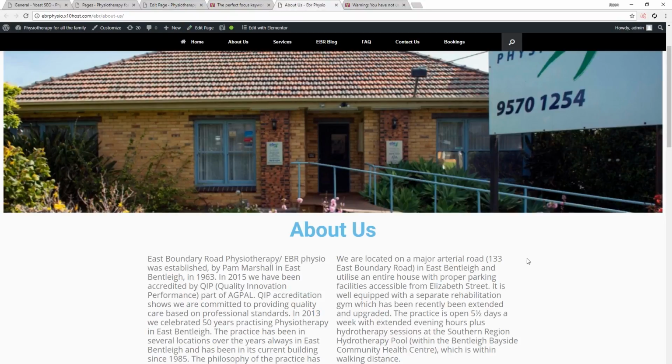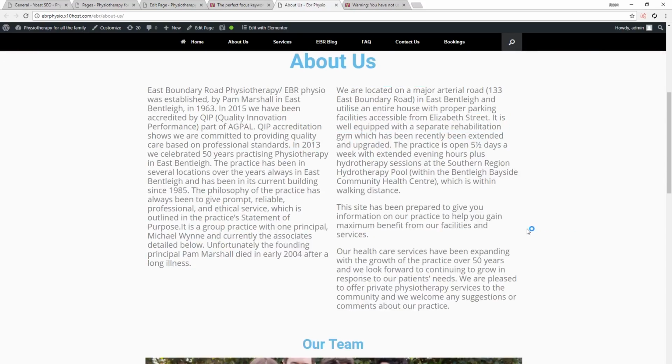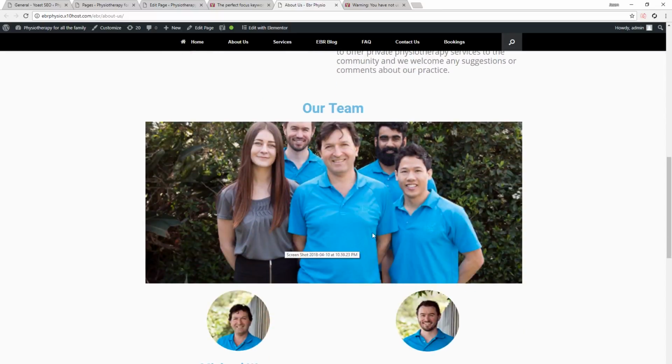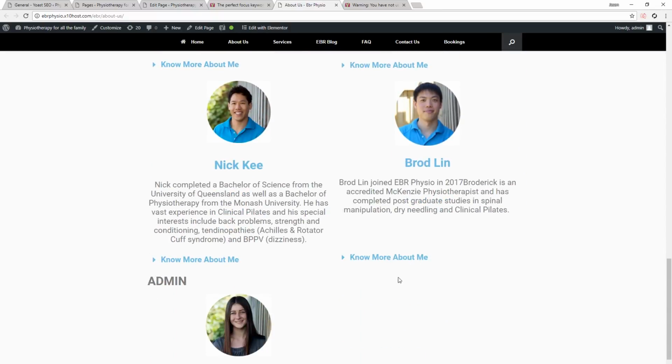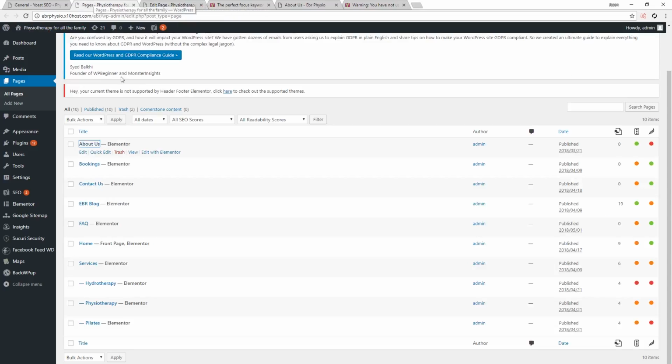Say you make an update to your site, be it changing the description or adding some more photos, deleting some. It doesn't really matter. Whenever you make a change to your pages, you just want to come onto the Pages tab. Remember up here, Pages, All Pages, and just double check that your SEO score hasn't changed. The reason you want to do that is because when you're making changes, the Yoast plugin is actively tracking the site, so it will notice any changes and reflect that in the SEO scores.